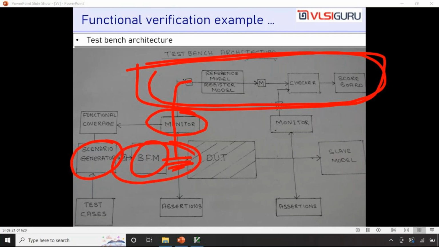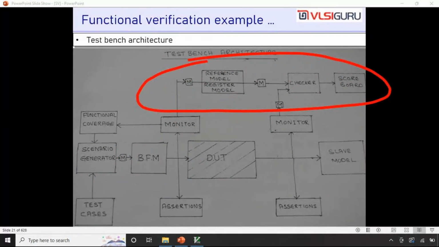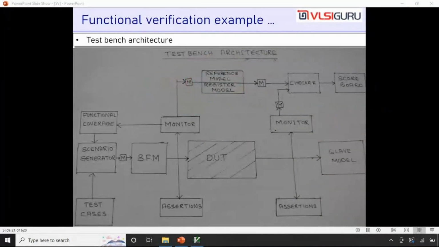Here you are at signal level only. You are individually driving the address, the data, the enable, the selection pin, and waiting for ready to happen. All that will not be involved here. When you reach here, the whole thing happens at object level. The whole information gets captured as one object, and that object is what we process. Right now, just remember that much. What do you think monitor will be doing? Here it is signal level, here it is object level. Tell me what monitor is doing. Simple, right? It is capturing the signals and creating an object out of it.